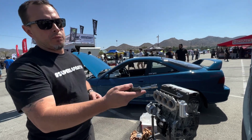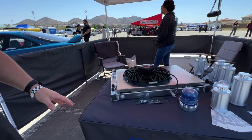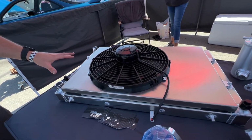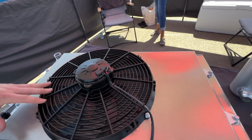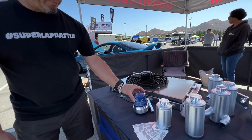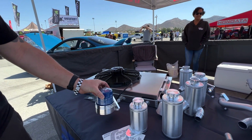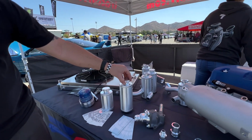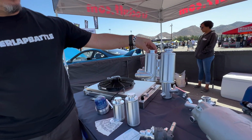And these are some of the other things that I make. Pretty much anything that's fabricated from aluminum. This is a completely custom radiator. I make this 100% from scratch by hand. This is a spal fan. This uses a Wiggins style connection. This is a billet oil filter relocator. So this piece is the second part of a part that's on that display motor. These are overflows, or coolant overflow. This is a combination swirl pot overflow.